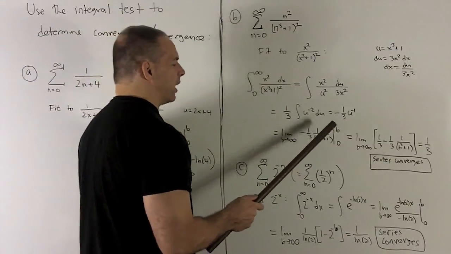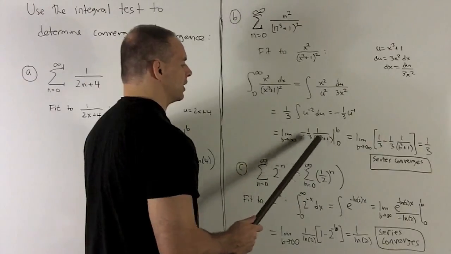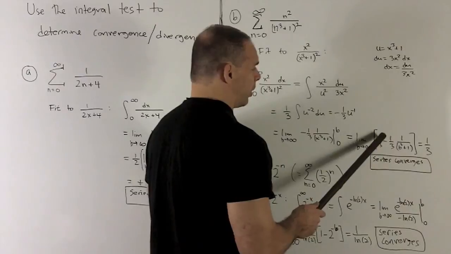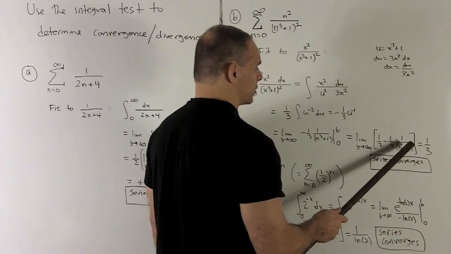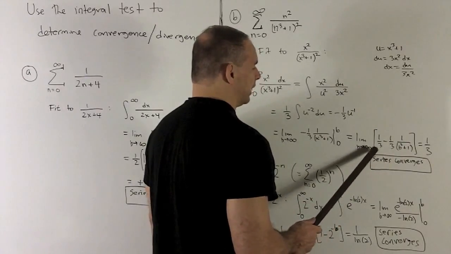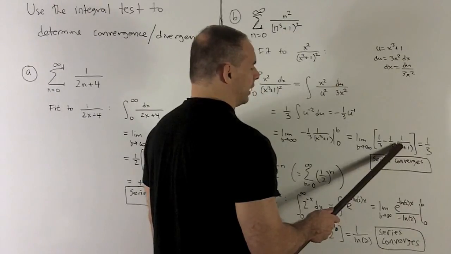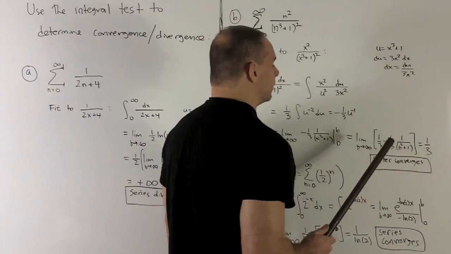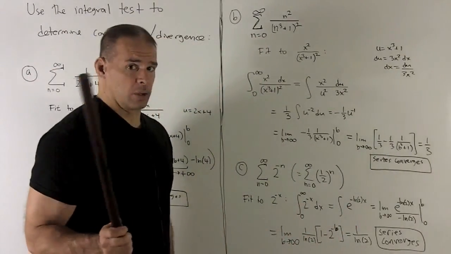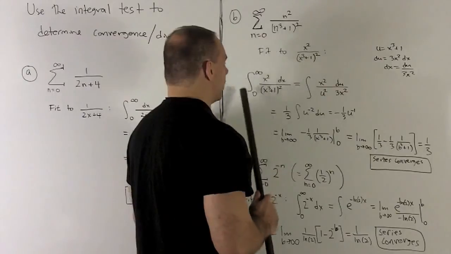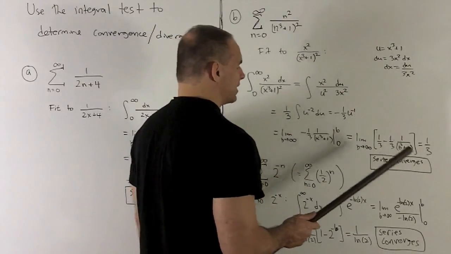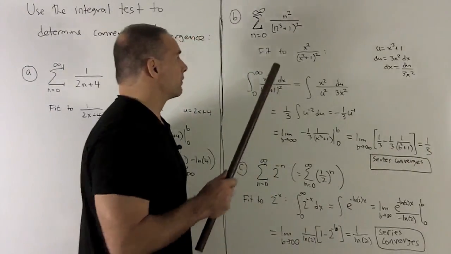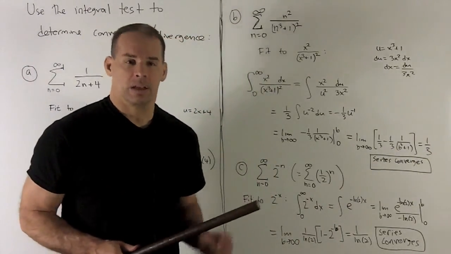We're going to take this, evaluate at b and 0, take the difference, and then let b go to infinity. When I do that, we have 1/3 minus 1/3 times 1 over b cubed plus 1. This b goes off to infinity. This b cubed is going to go off to infinity, driving this whole term here down to 0. So we're left with a 1/3. Conclusion, the improper integral converges, so my series converges. What does the 1/3 mean? Well, in terms of our original series, nothing at all.